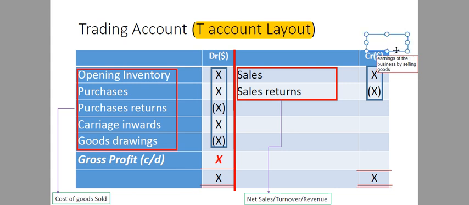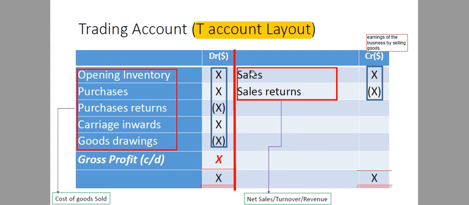You will see the income statement of a service business later, where you don't have to do a trading account. So this account is only done if you are buying and selling goods. For example, if you have a shop and you sell computers, you will do your trading account first. But if you are just a service provider, say you have a taxi company, then you don't have to do a trading account. What you do, we'll see later. So a trading account is only done by businesses which buy and sell goods. So the credit side shows sales minus sales returns, which is the earnings of the business.